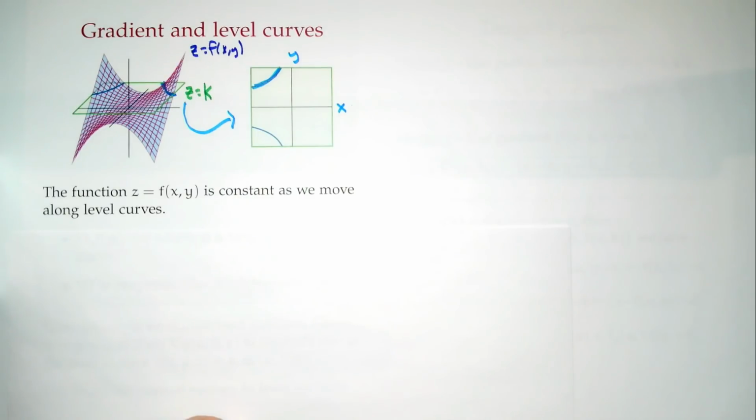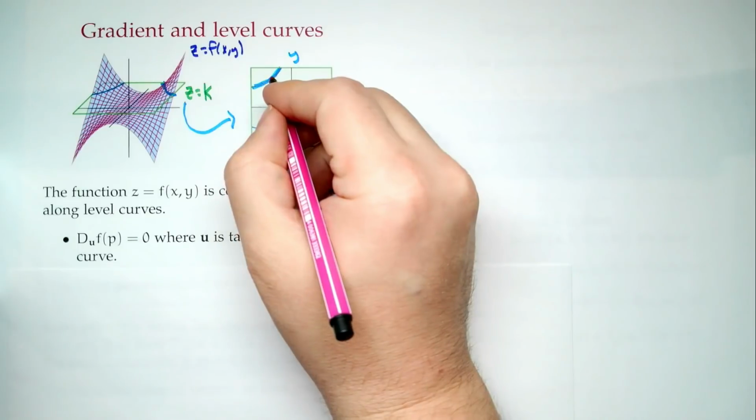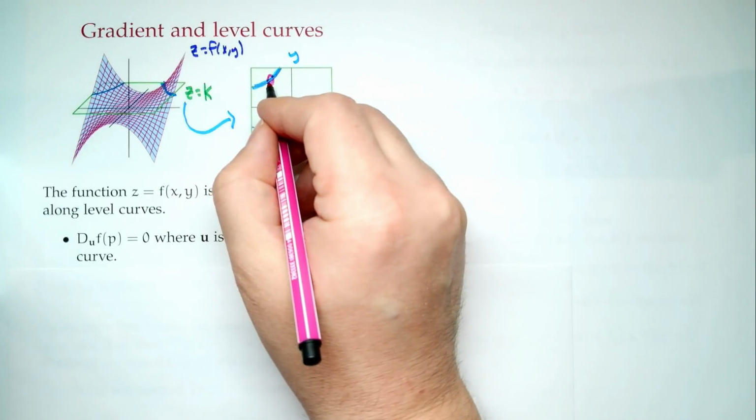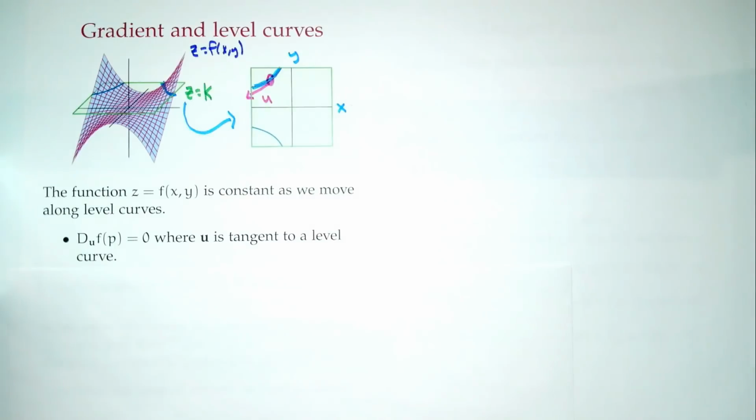And now the next part, I might as well show it now. There's this claim. Suppose now I want to take a directional derivative, but I'm not just taking it in any direction. I want to follow the level curve. That is to say, I'm at a point here, and I choose my direction u to be following that level curve. So u is tangent to a level curve in the plane, in my inputs. What's going to happen? The claim is we're going to get 0.